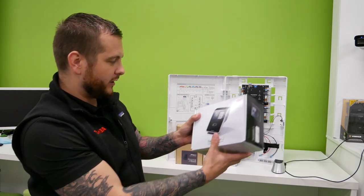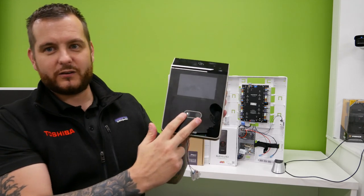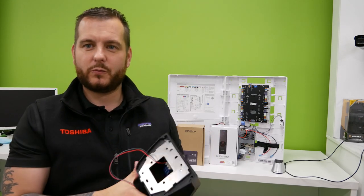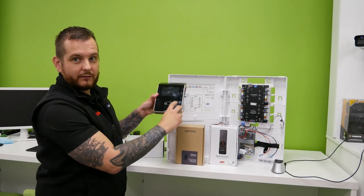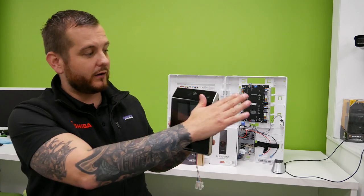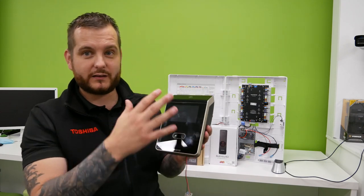So with the face station out of the box, it's a really nice compact unit. It's got the LCD screen, the dual camera technology, and the thermal one has a thermal screening product on there. A template to mount it on, all connections are in the back — alarm inputs, outputs, door releases, etc. So that would sit on the wall. You walk up to it, scan your face, and if you're allowed in, you're allowed in. Not only is it really well made and nice looking — very modern — the face recognition I found to be very, very accurate and stable.